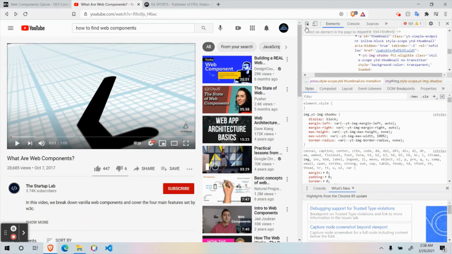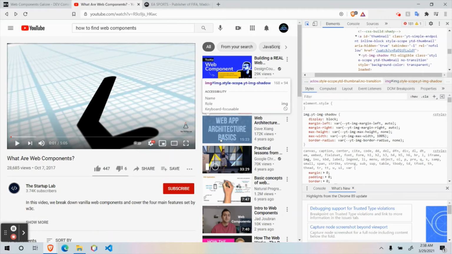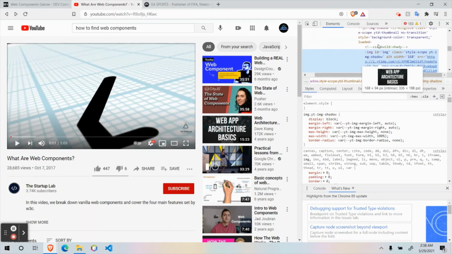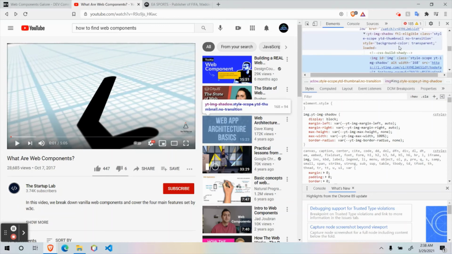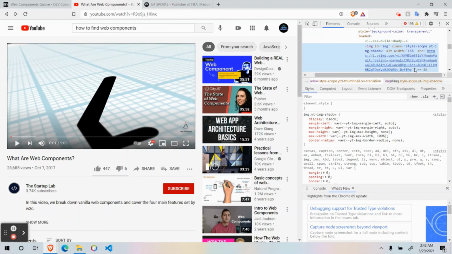So one way that you can check is if you click this little box thing here, and then I'll click on this picture and then it highlights an area in the HTML that is present on this page, and you can see it's an image, which is a standard HTML tag, but it's also in this class stylescope YT-image-shadow. So if you scroll up, YT-image-shadow, and that is the web component. This highlighted chunk is for this specific web component.